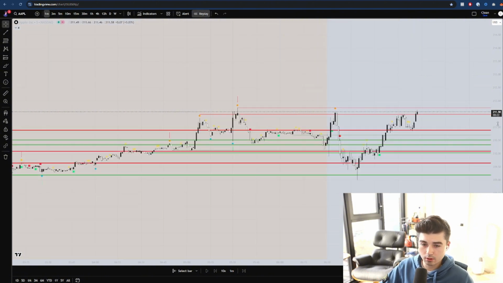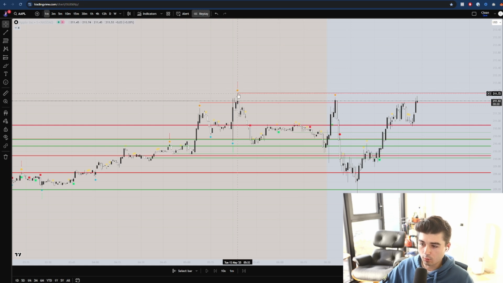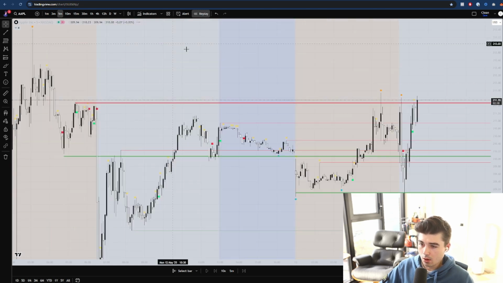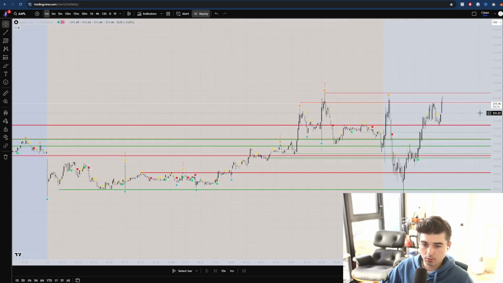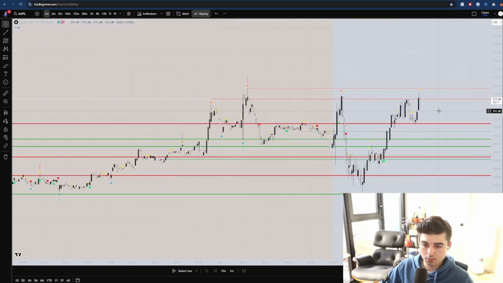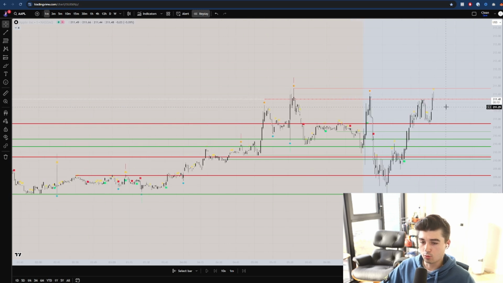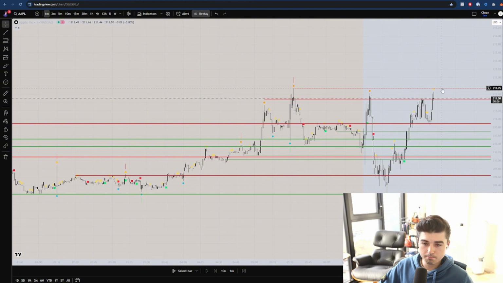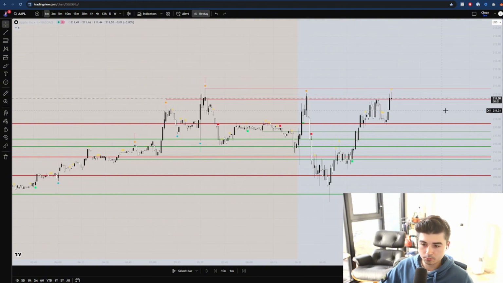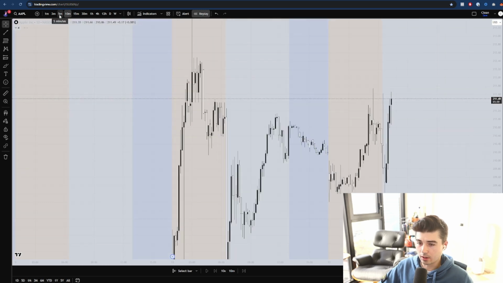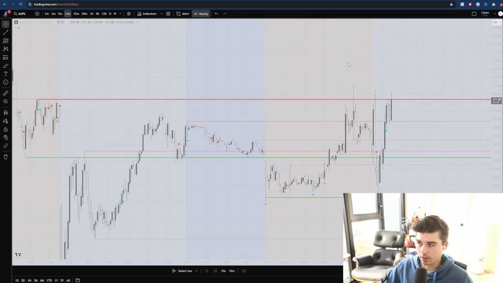We could go look at the 1 minute as well. We could see that there is a weak level right here. This is a bit stronger of a level. We see that same level on the 5 minute. And yeah, this is more of a real-time video at this point, just because I kind of want to get this trade and just to see what happens with it, just to give you a really good example. But you could see that on the 5 minute, there's a strong level right here.